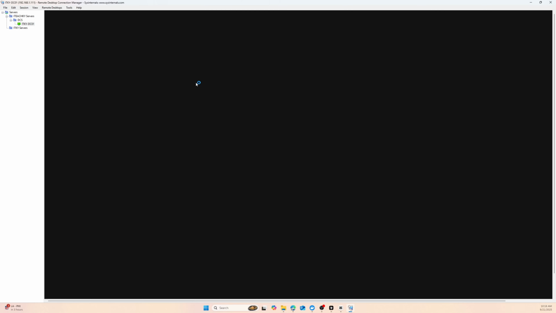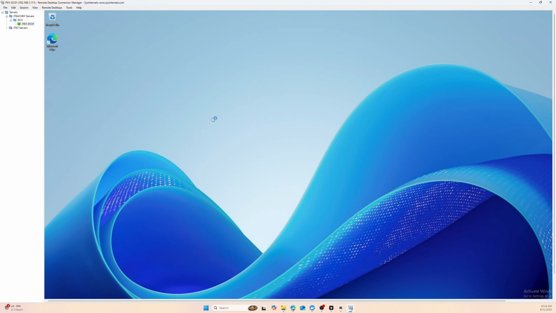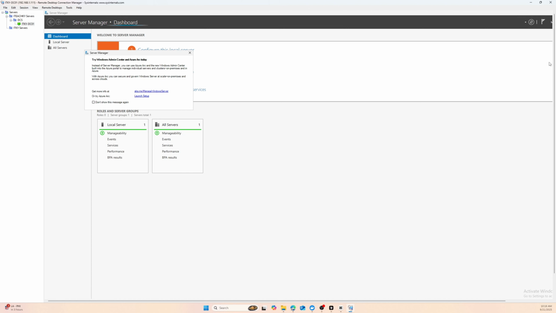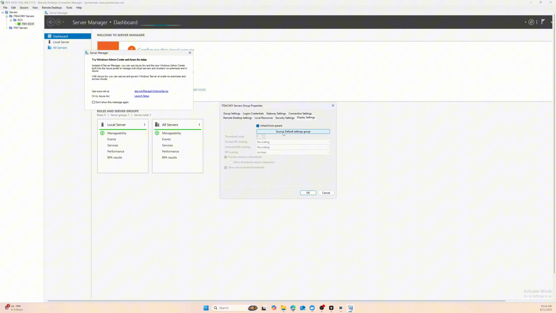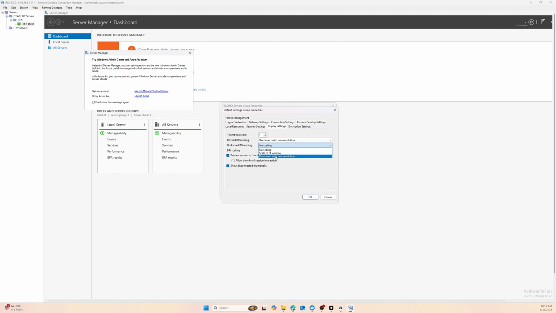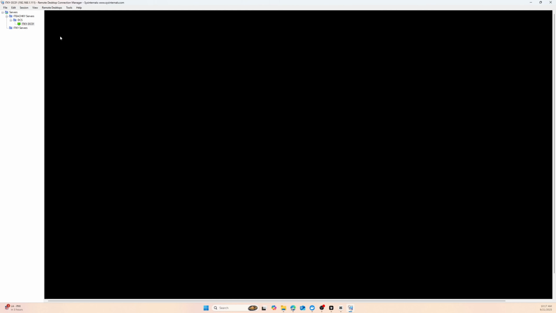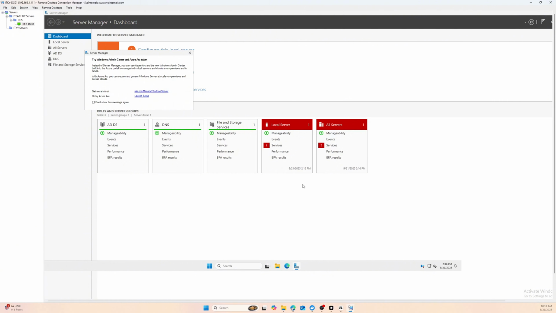That is the whole idea of this tool, so we can keep your organization clear and concise. Now we have our domain controller connected, and you can see Server Manager is loading. But before we get too comfortable, we need to fix the resolution. We do this for the whole server group. Under display settings, we're going to reconnect with new resolution and hit okay, because I want to see the start menu. I don't know if you can see that we don't see the start menu. If I hit reconnect, it should allow us to see the start menu.